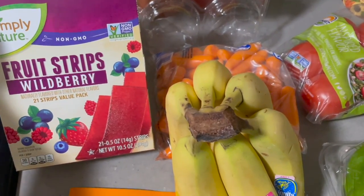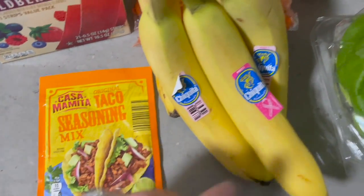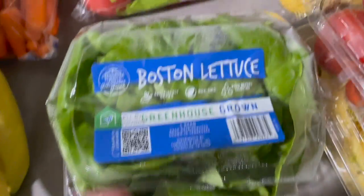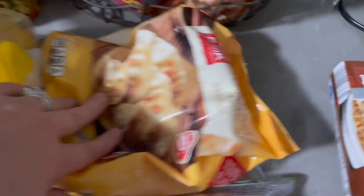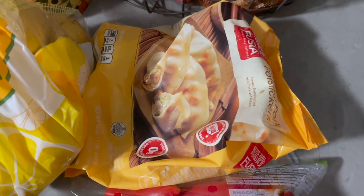Our last part of the haul: fruit strips, taco seasoning, bananas, carrots, tomatoes, Boston lettuce. These look good for little lettuce wraps. More tomatoes, mango, lemon, pork pot stickers, yes.